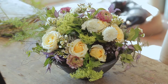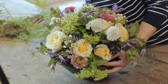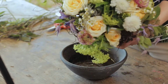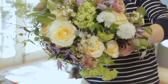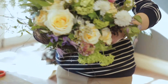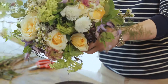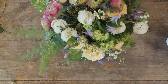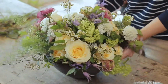So I'm using the pillow, so the pillow is in the bottom, it's wrapped with twigs. Yeah, there you go. You see, I've pulled it out and it pretty much stays intact. You do need to, and I haven't, click these two pieces of the pillow together. They've come unclicked on one side. But the thing is, you could travel with that in a box and then fill the container up back at the venue when you get there, and then just pop it back in. So it's a perfect way, really, to do it.